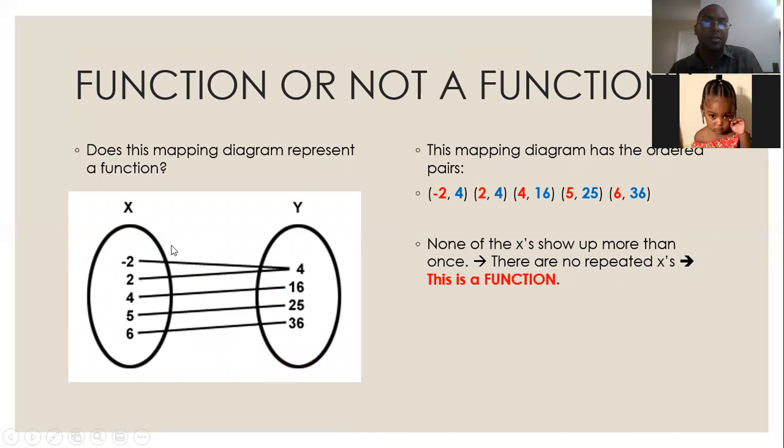In the same way, I could look at this example and write these as ordered pairs to make it easier for myself. I get this whole situation. And that tells me that it is a function because none of the x's repeat. They're all different. Cool. All right, so that's how we use the repeated x test.